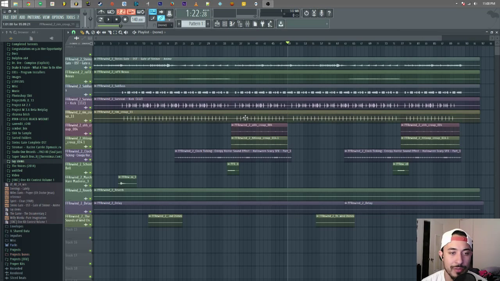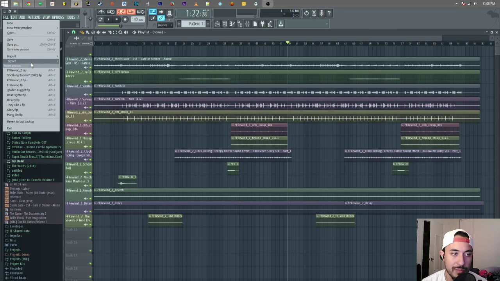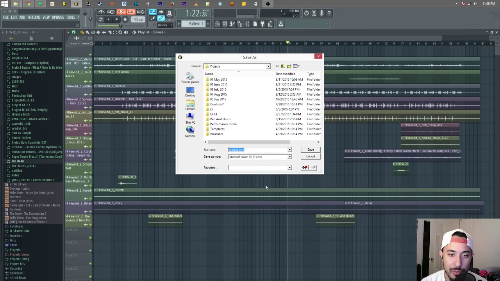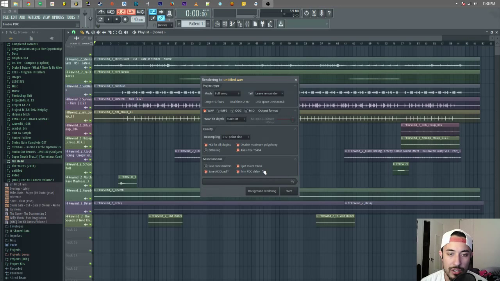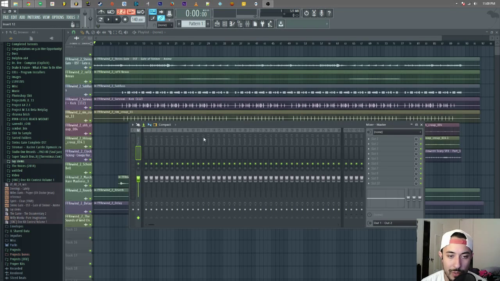Every DAW does it differently, but in FL, when you go to export as a WAV file, you can click right here, split mixer tracks. As long as you have every sound in one of these, it'll split it for you. So I'm going to pretend you are doing what I do. You received all the stems from whatever song you're working on, and you need to get started mixing it.